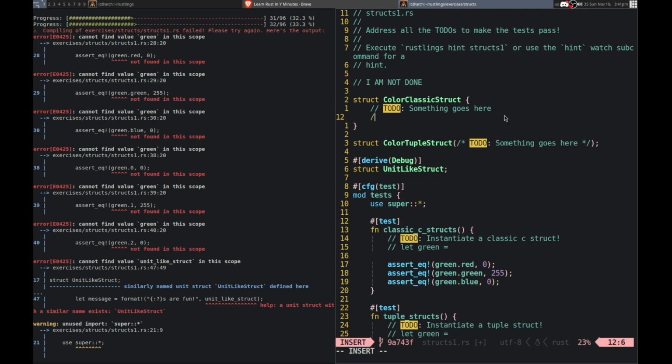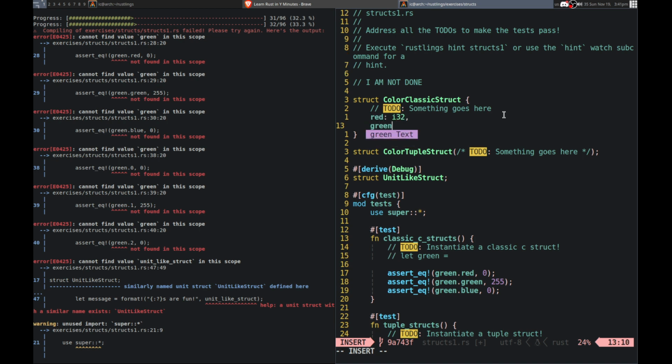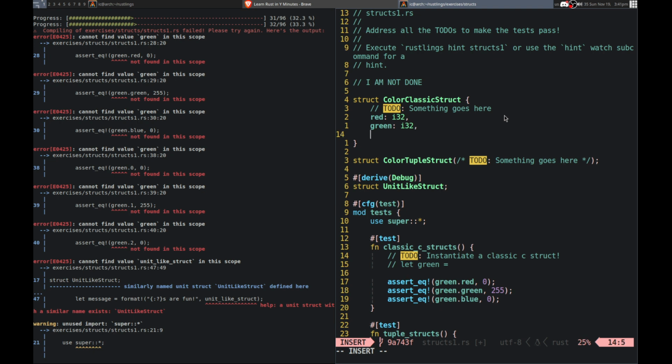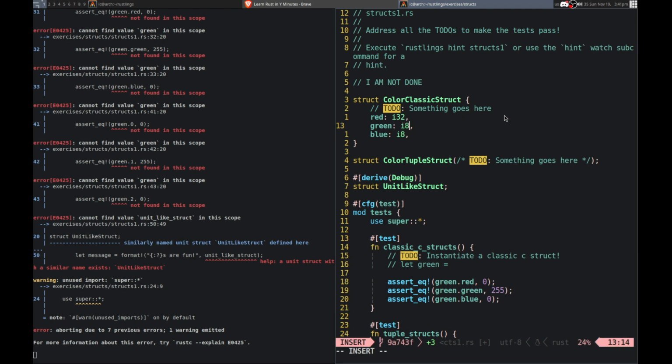Red. Now a red. Green. Actually, it's probably not I-32, right? Probably not. But I will not do that. Red, green, blue. Is it I-8? Maybe. I don't know. I will figure it out.